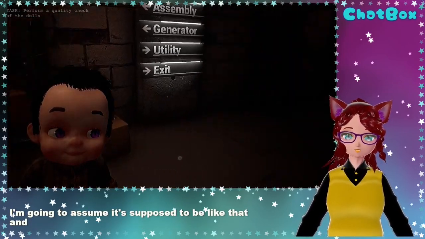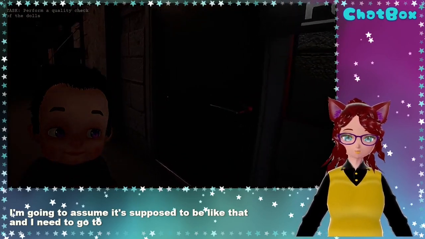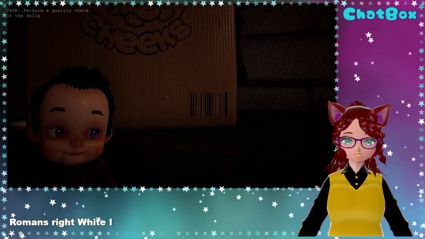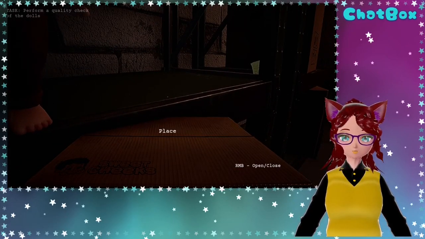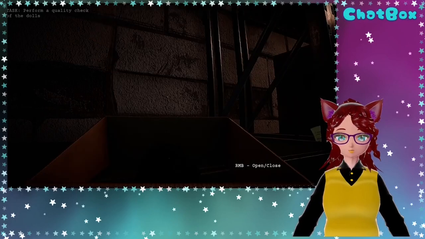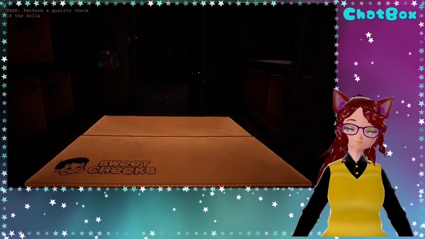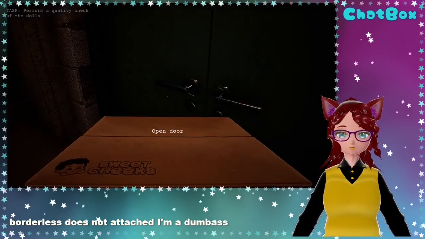And I need to go to filament, right? Just the light. I need a box. Order list is not attached. I'm a dumbass. At least it's not too far.